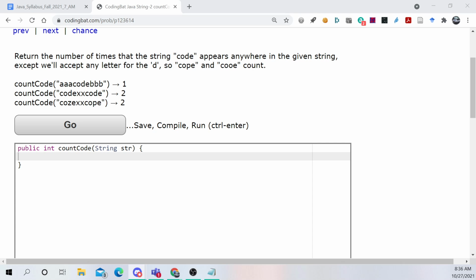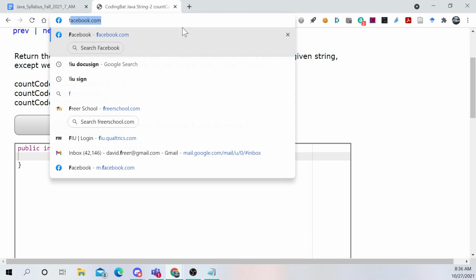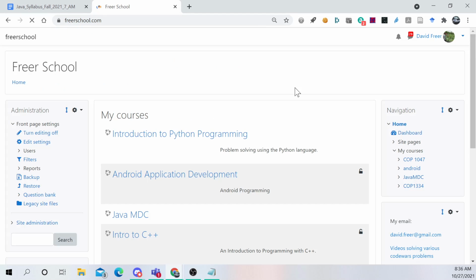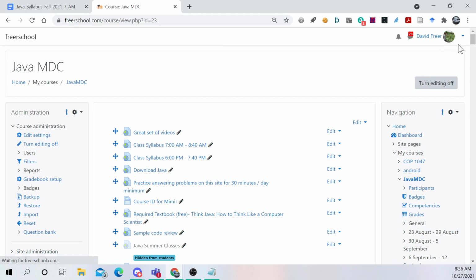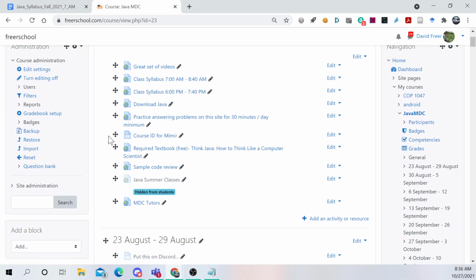Now, let's say that you didn't get the score that you wanted on the first test. Well, if you notice on Freer School, let's go back to Freer School. What did I put at the very beginning?